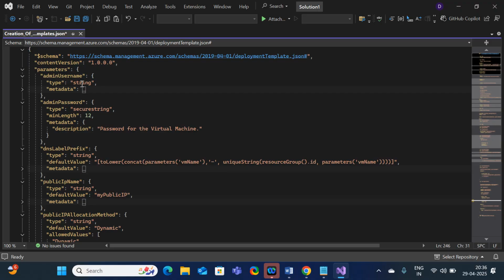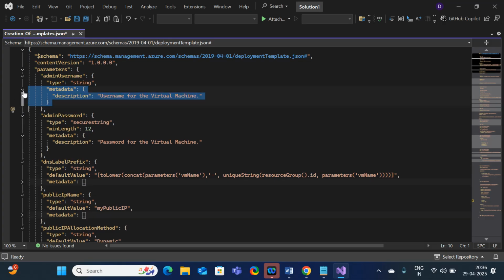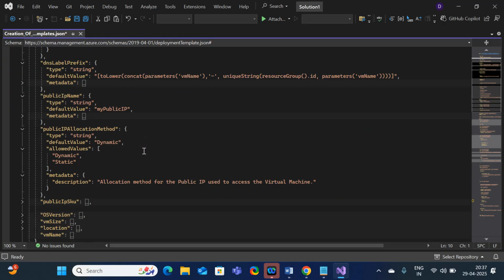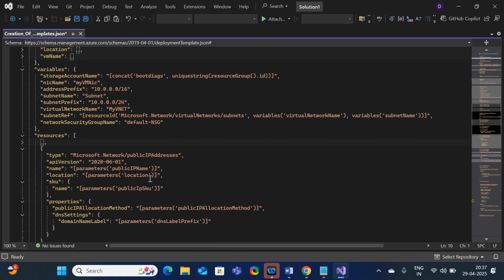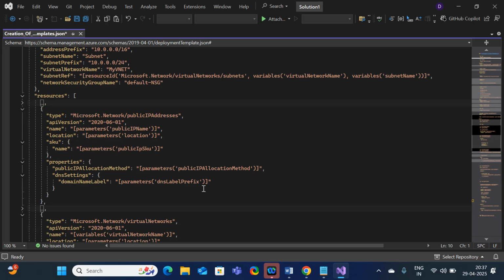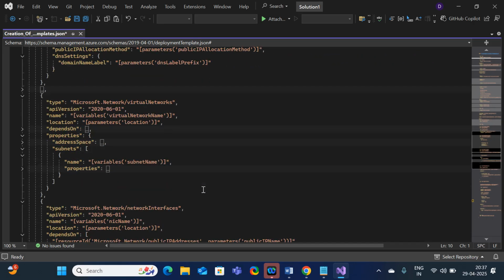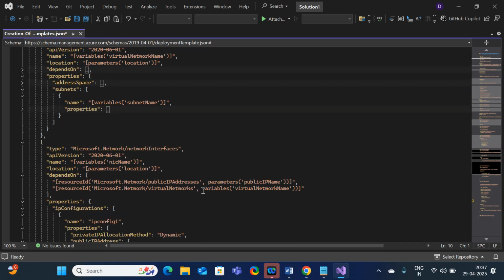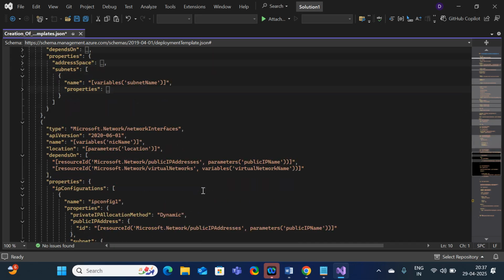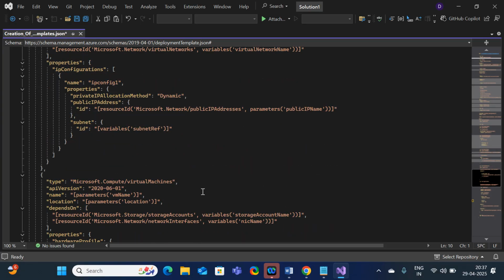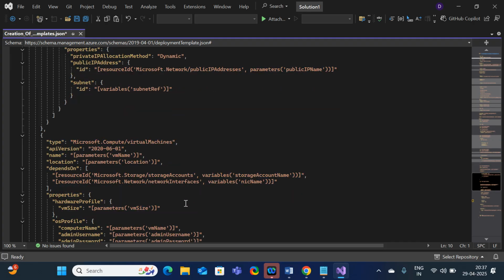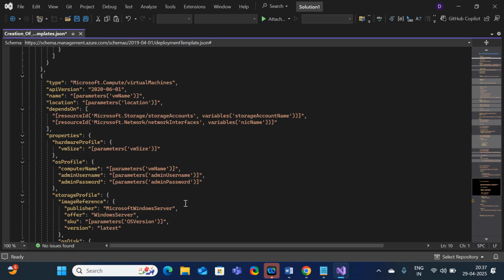Here I think in parameters, come down, metadata, okay, publication, variables, okay. Here come down, okay. Here we have one thing where we can select the VM image.